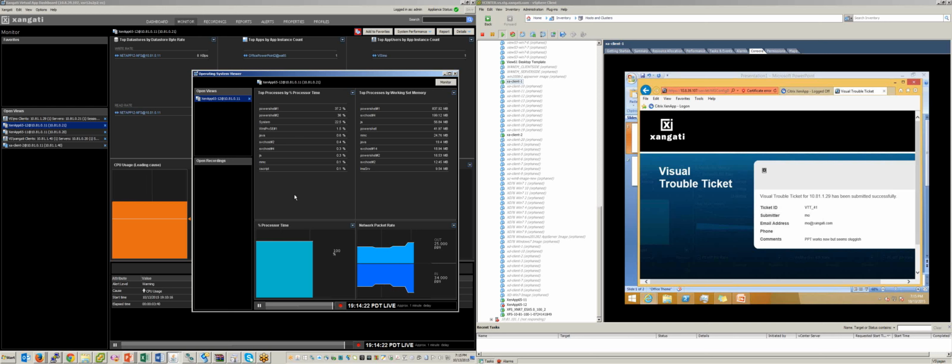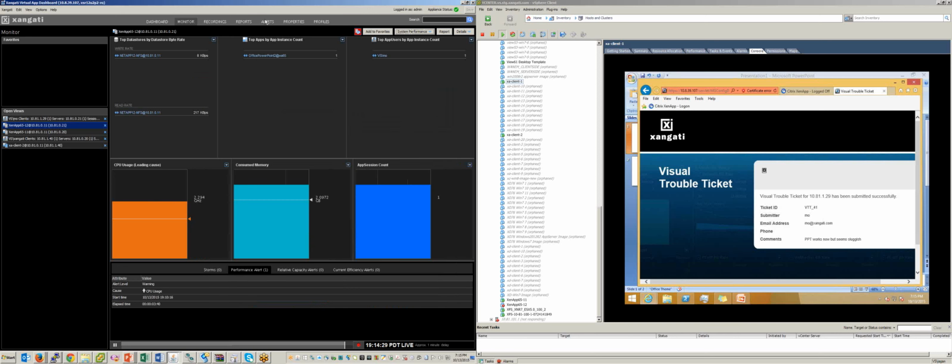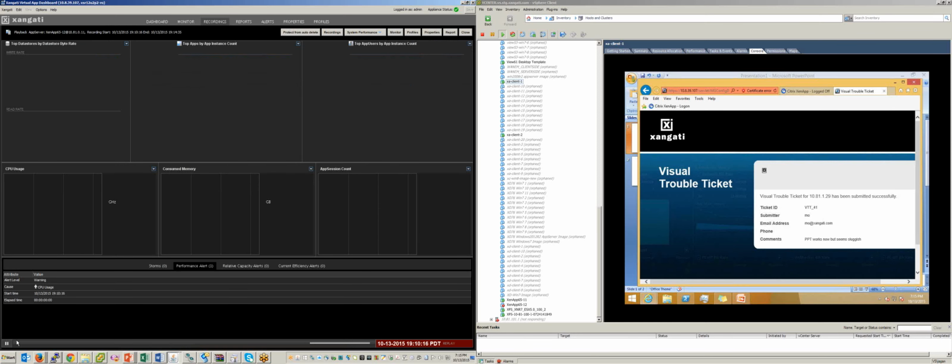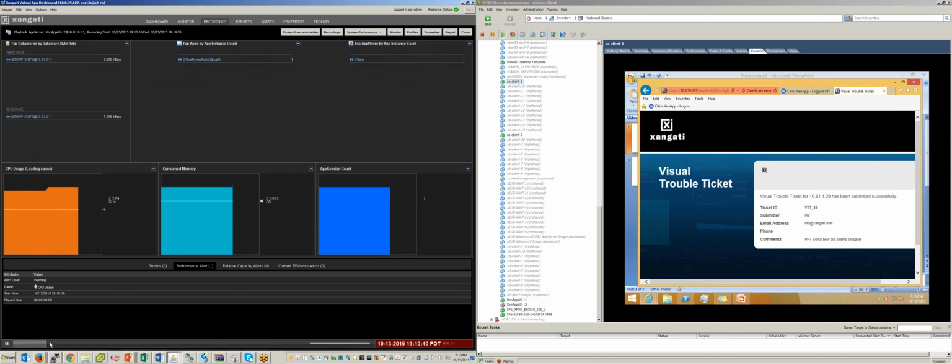You went and looked at it in more detail, and you found what the issue was. And these things normally show up in the alerts window. So this is where you can play back, and it'll show you what the app server is up to from the time it ended up having a problem.